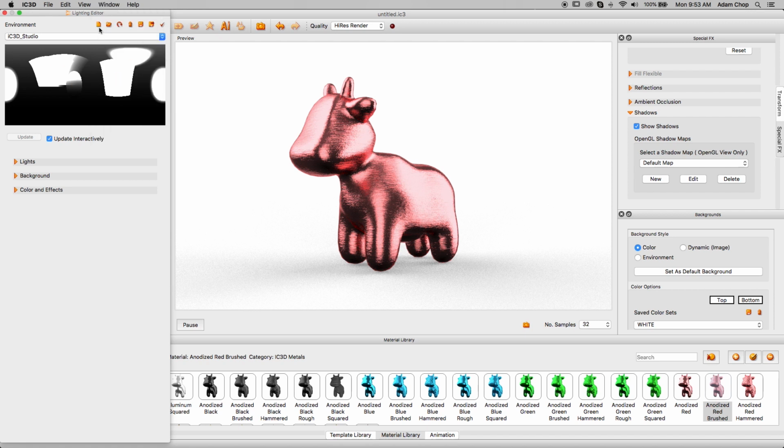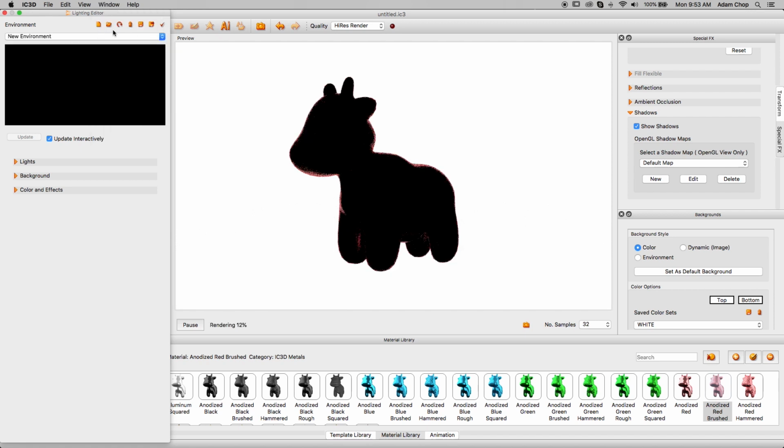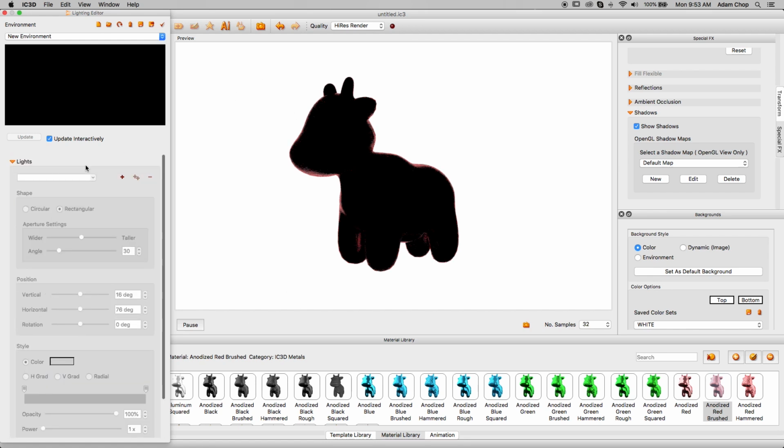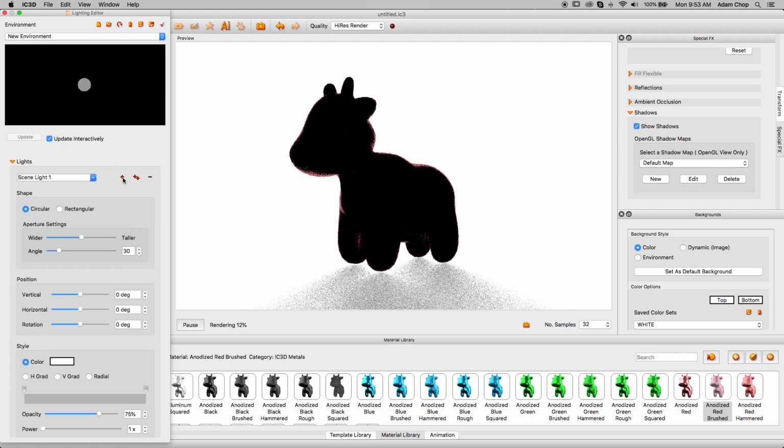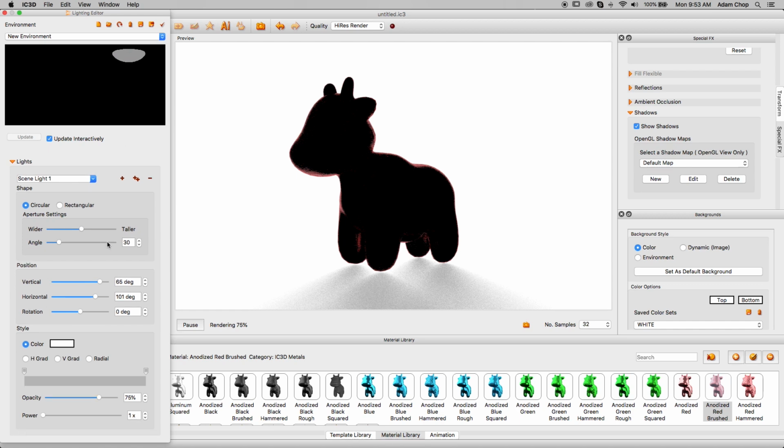Create a new lighting map from scratch by selecting the Create New Environment button located at the top of the editor. This will create an unlit model against a white background. Open the Lights tab and click on the plus sign to add a new light to the back of the scene. Position this light towards the top right by selecting the dot in the center of the light and dragging it into position. This moves the light to the front of the scene.